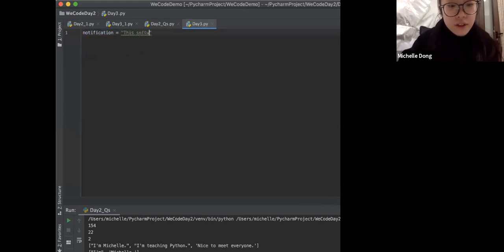This software is... and we will have these curly brackets, and in the curly brackets we will put what we want to reformat. We need the price, and the price has 2 numbers after the point.